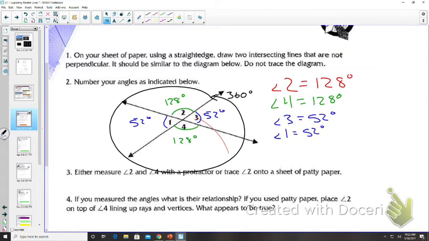Okay, so that was going the whole way around. What if I only wanted to go halfway? That would be 180. 180 degrees, good. And what kind of line is this one? Well, is it curved? No, it's straight, right? So, rule of thumb, okay? A straight line, like this, will always have 180 degrees.